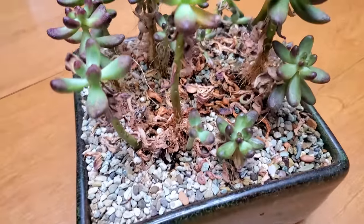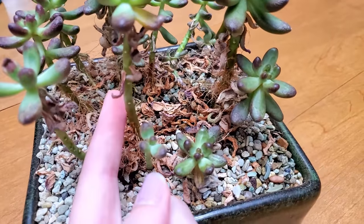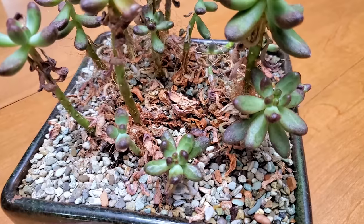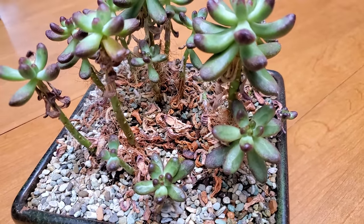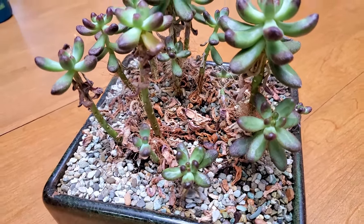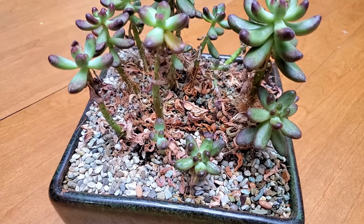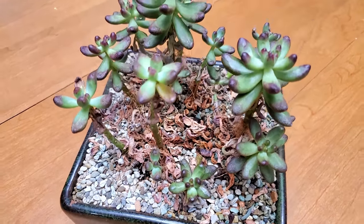But the main thing that I wanted to point out to you is if you see a lot of leaves dropping off the bottoms of your succulents like this, it's one of two things. One, it's underwatered, which this one is, or there are a few varieties like aeoniums that will do this when they go into a more dormant state. Like the black rose aeonium, for example, it will lose most of its leaves leading up to dormancy, or when it's in dormancy, and then it'll grow them back when it's actively growing again.